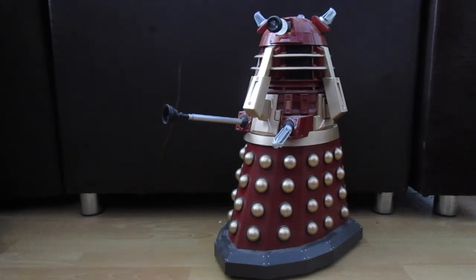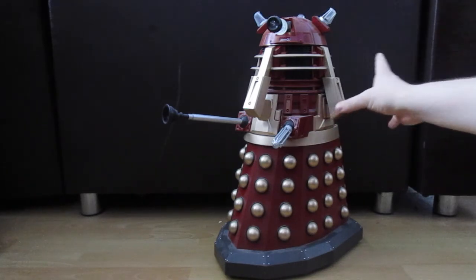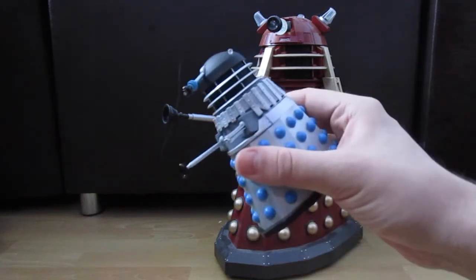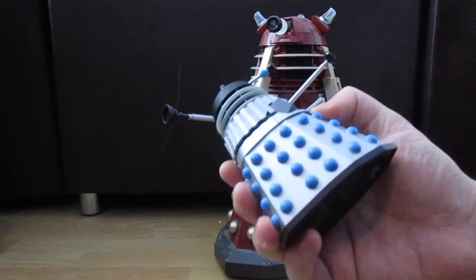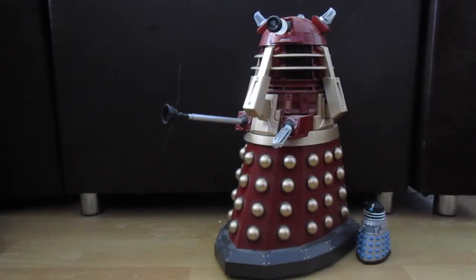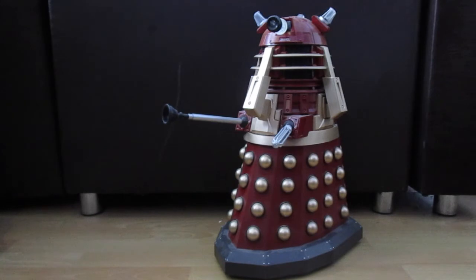So first up, we have the new series Supreme. Although, just to give you an idea of how big they are, here is a 5-inch classic Emperor's Guard Dalek. If I put him back there, you can see how big these actually are. They are huge, but that's what makes them such a great display piece to have.